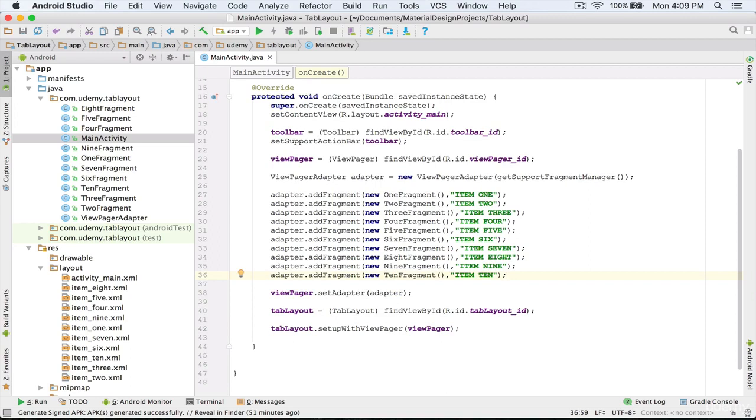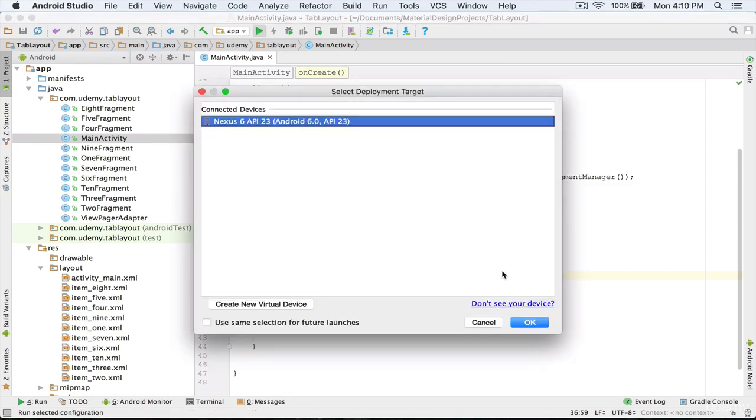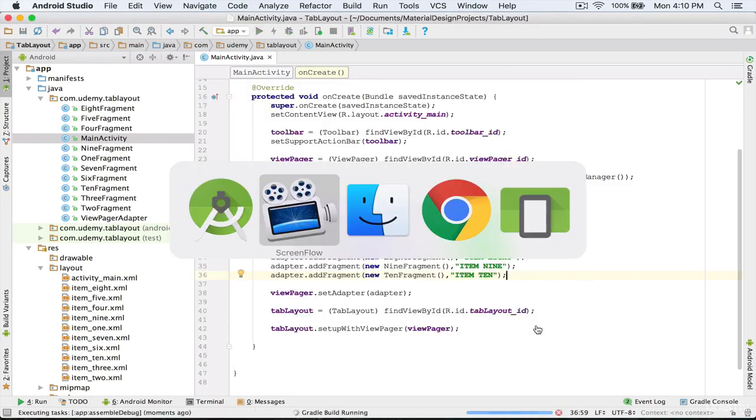Alright, we're done with MainActivity. Now if we run our project on the emulator, we should see 10 items inside our tab layout. Items 1, 2, 3, 4, 5, 6, 7, 8, 9, 10. Okay, let's check it out on the emulator.